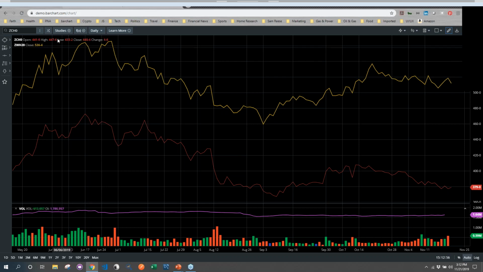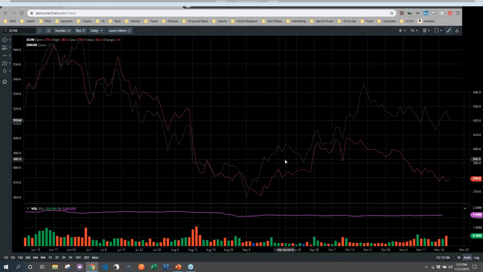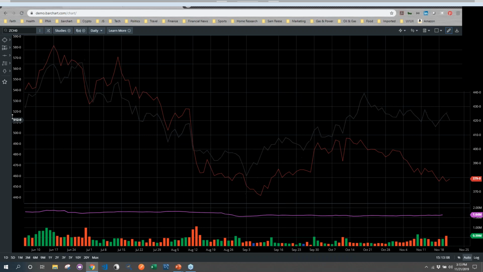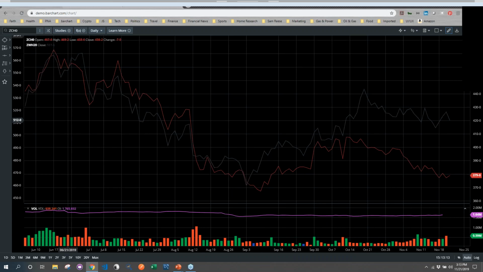No limitations there. One other thing that I will show you as it relates to the compare feature. A couple of other things here. You have the ability to toggle the axis. You can choose a plot type. You can choose your color. So I could do a compare here, and I've got 2 y-axes, one on the left, one on the right.